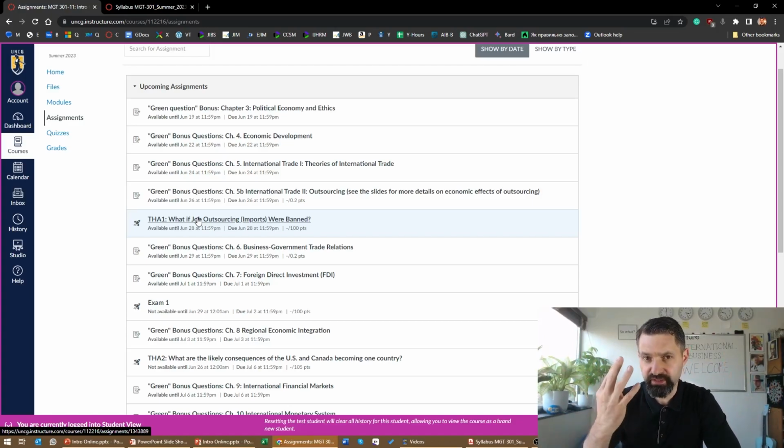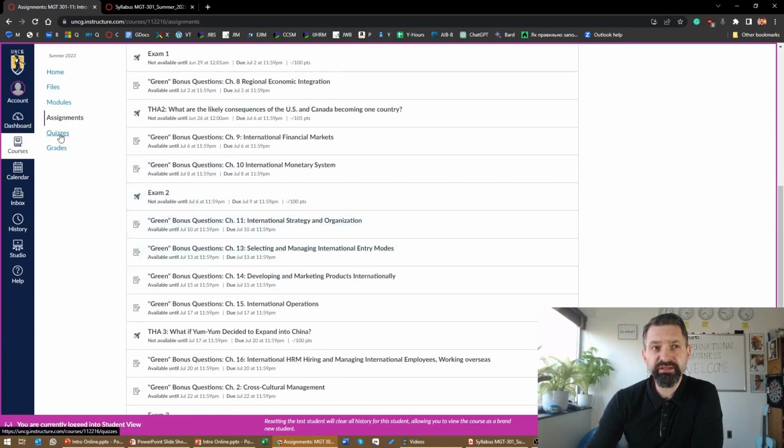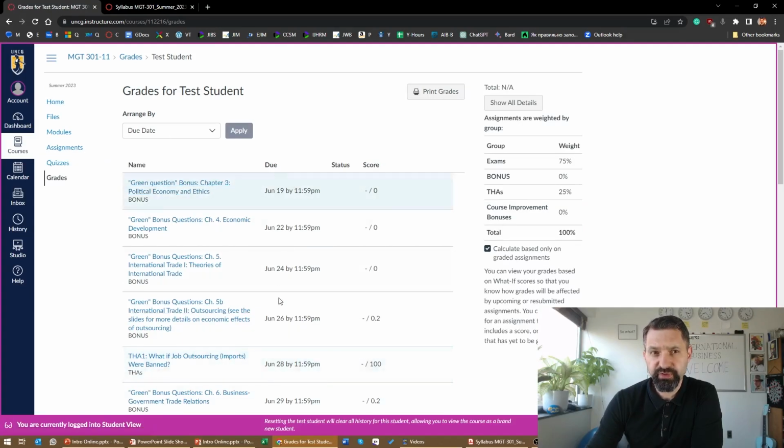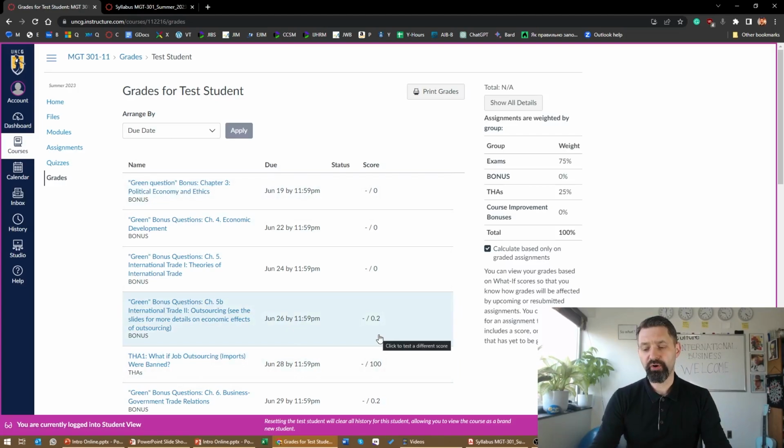So the exams, as I said, you'll have 4-day windows for each of the exams, and that's when they open. The take-home assignments that are mandatory usually open about 5 days before they are due, usually after you complete the lectures on that topic. And so then again, you'll have several days to complete them, and that's it. So nothing unusual otherwise. You can go to grades and you can see your grades here. That's the instructor's view, so it's empty, but you will see your version when you go there. This is pretty much all I wanted to share with you about the course.